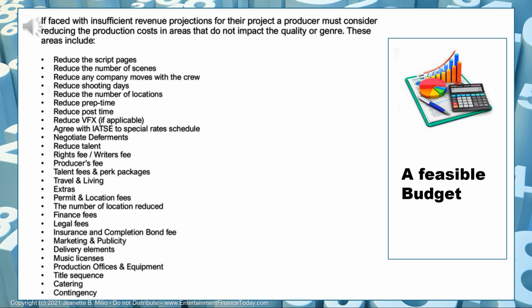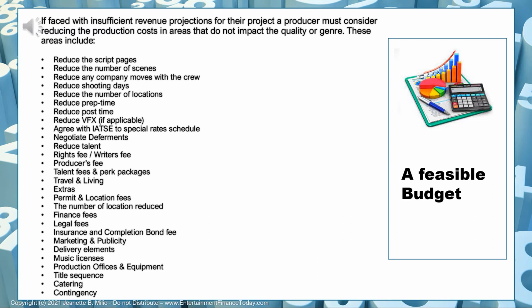Delivery elements is also a big thing, because when you do a sales agency agreement, the delivery list is very long. So you should go through that delivery list and cut everything out that you don't need. Like when you do a television show, you don't need to deliver theatrical elements. What for? You're not going to have a theatrical distribution. So really go through that. And some of these delivery elements lists are really old-fashioned and are still dealing with 35mm prints and stuff related to that. So really ask the sales agent to update the delivery element list to what exactly is being delivered to distributors today.